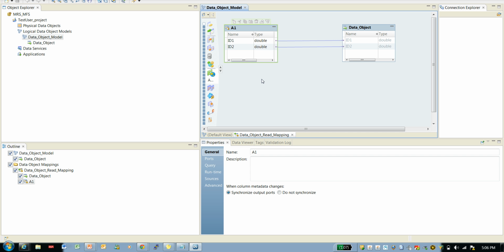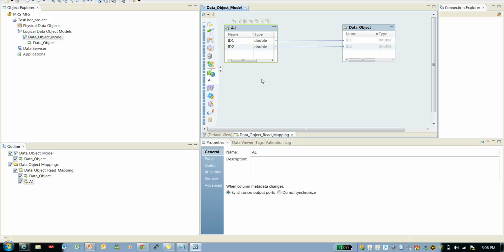But in real-time scenarios, this data object target could have thousands and thousands of columns and could hold millions of rows. So querying this data object could take time for the data to be returned, which can be alleviated by enabling the data object cache.